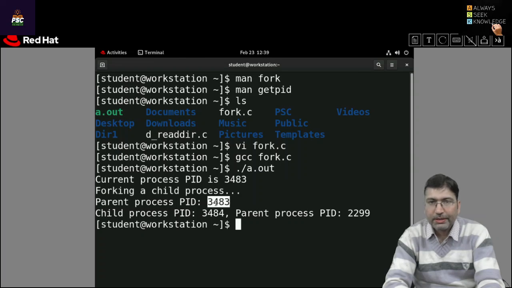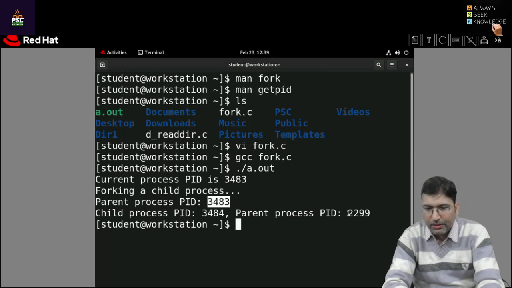I hope it is clear. The 3483 process called a fork, and because of that fork another child has been created. The newly created child has process ID 3484, and the parent of this newly created child is the parent process ID of this.